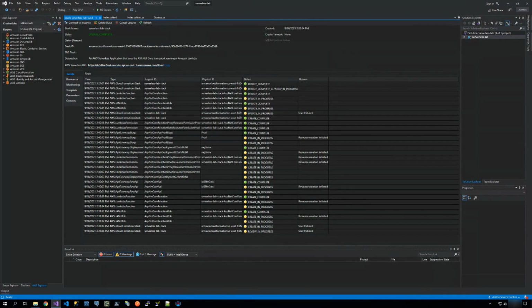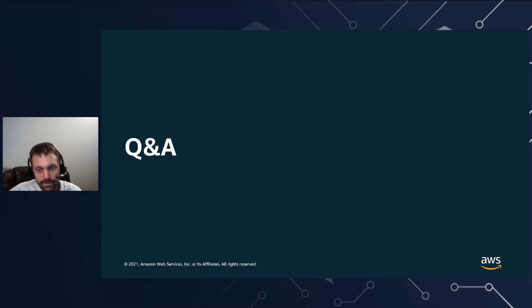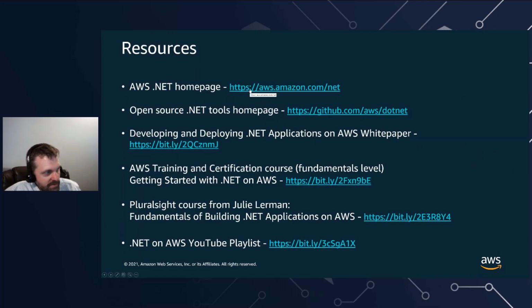Okay. So just to wrap up, after we're done here, we'll see if there are any questions. But before we do, I just want to make you aware that we have some resources about .NET on AWS. It's a pretty broad topic, and there's really a lot going on. So I'd encourage you to check out what AWS has to offer, and look at some of our YouTube videos, trainings and blog posts, because there are always some great new developments coming out.